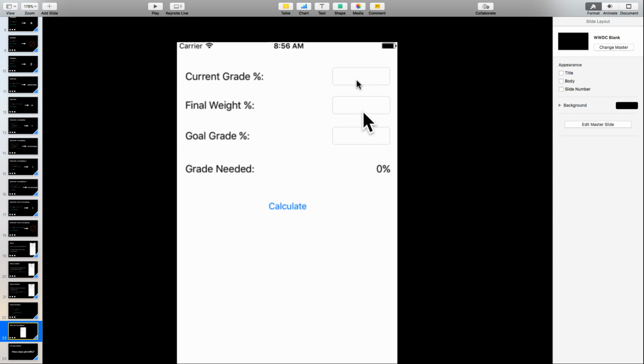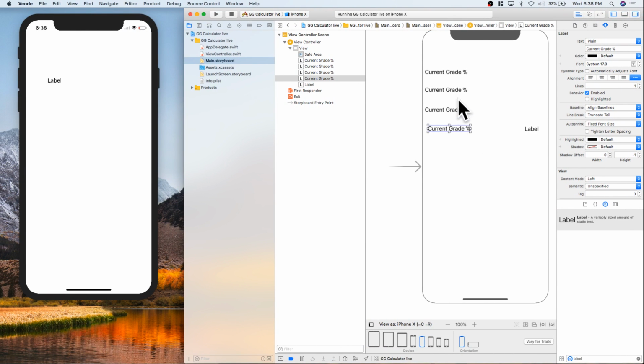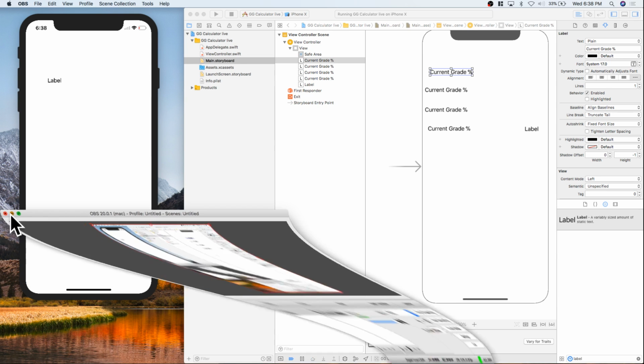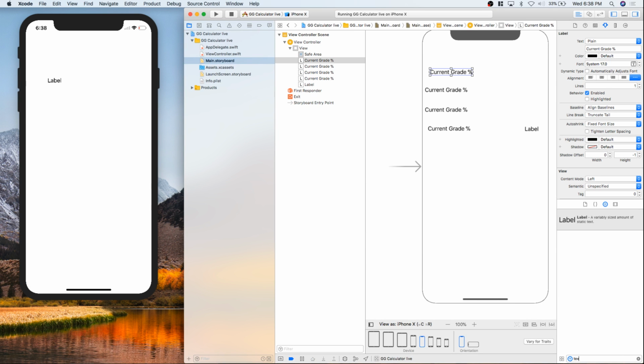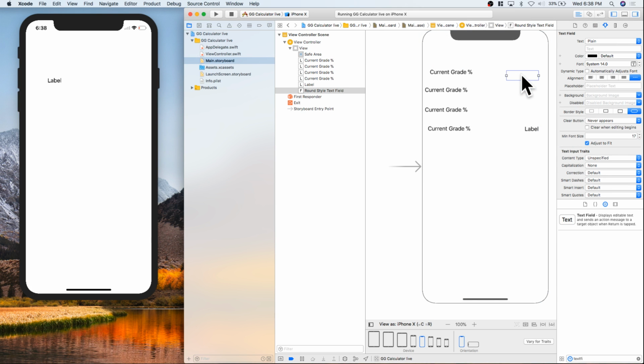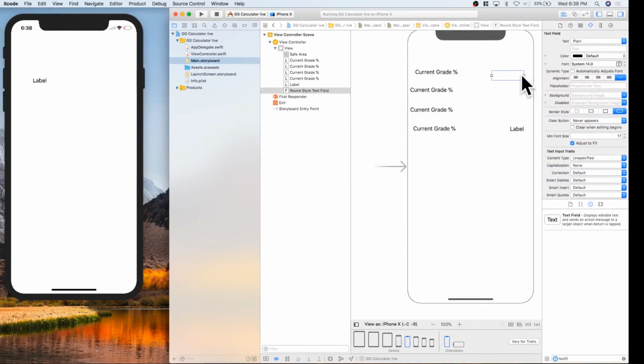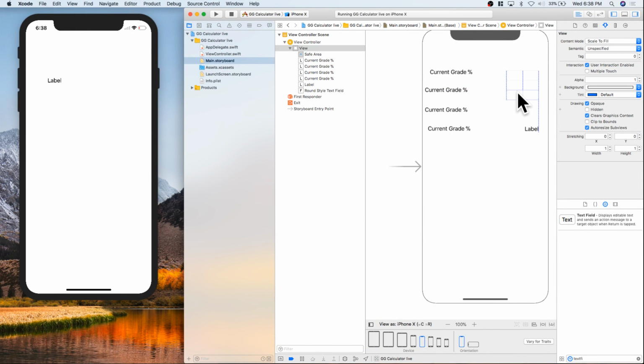And then we need three text fields. Text fields are used to input single lines of text. Right now we need three of them because we need one for the current grade, the weight of the final, as well as the goal grade that you want. So let's go ahead and create three of them.